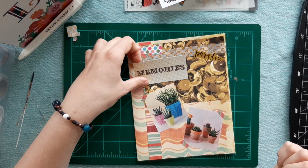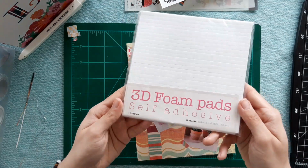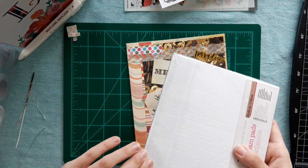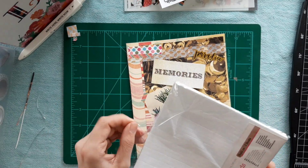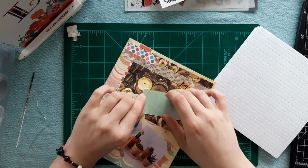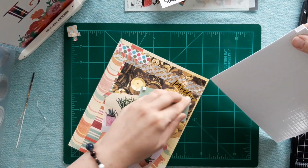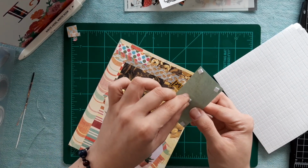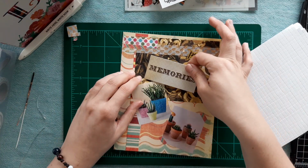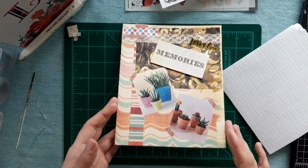Okay, I really like this, but to make it pop out a bit more, I just got those 3D foam pads. They were fairly cheap. I got them, I think, for 30 cents, but they do a miracle with your crafting. So they're on this pad, you see. I'm gonna glue the corners first. Okay, let's get those little tips off. Let's put it right about here. See, now it sticks out a bit.